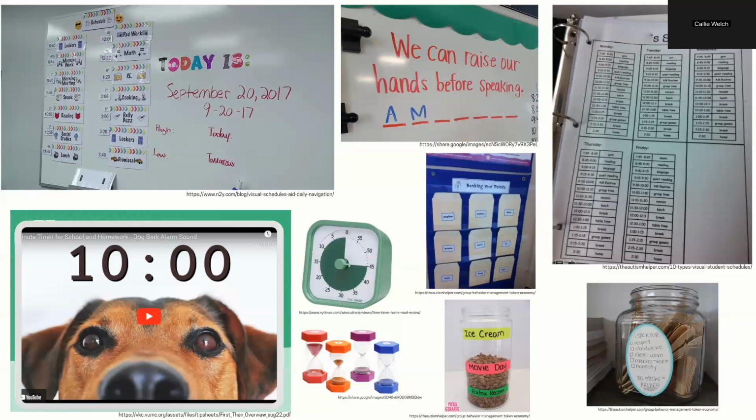So, the top one up there that says we can raise our hands before speaking, that is a class-wide one. So students or the class could earn letters throughout the class of that day. And then, once they earn whatever the word is, then maybe they get some kind of reward. So that could be a 10-minute break. That could be a 5-minute break. It could be that you have class outside. It doesn't have to be anything big. But you know what your students' needs are and you know what their wants are, and you would know what would be something that would be motivating for them.